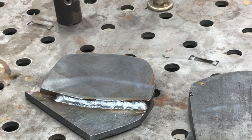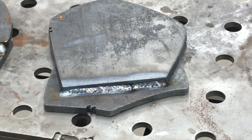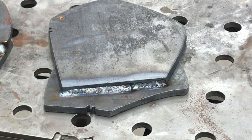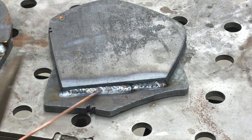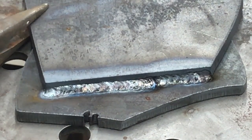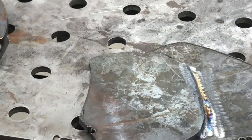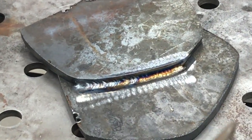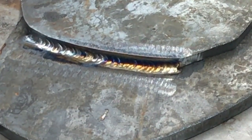And then you compare that to the TIG. So there is the dirty side of the TIG. Let me get you where you can see that. And I don't know if this is showing up, but there's a lot of just sugary, crystallized looking funkiness there. And as I was welding it, there were little sparks and things coming off of it, which is normally what happens. And you compare that to this side, really clean, really shiny looking. You got good coloration on it for the most part.